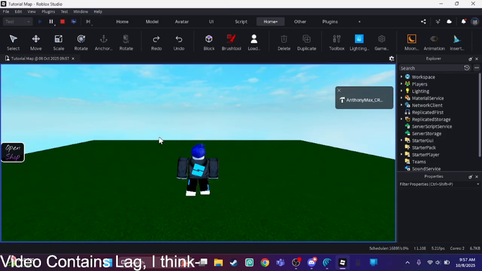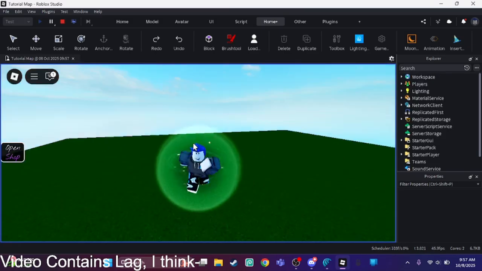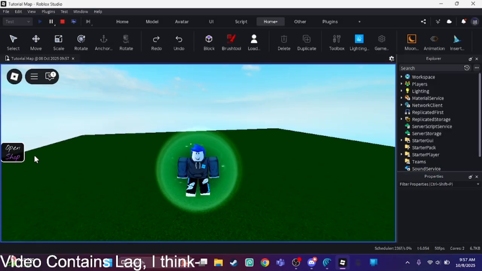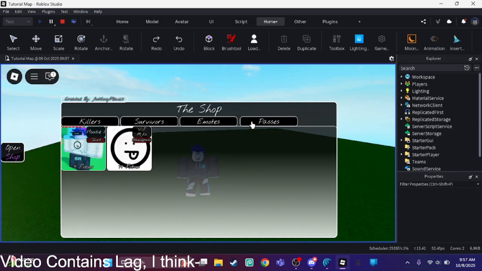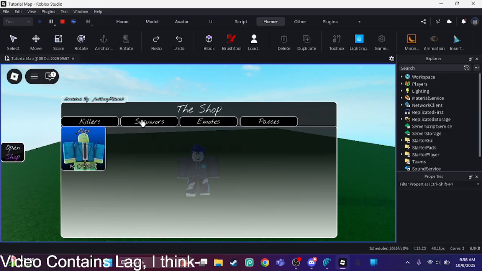Yeah, that's how they open like that. Obviously got nothing, but when you click on open shop, as you can see, you can change these and go ahead and ask to buy shirts and stuff. So yeah, this exists. Fine. Off camera, I'll do the emotes. And when I say off camera, I mean when the video's over. So here's Reaper and Alex.